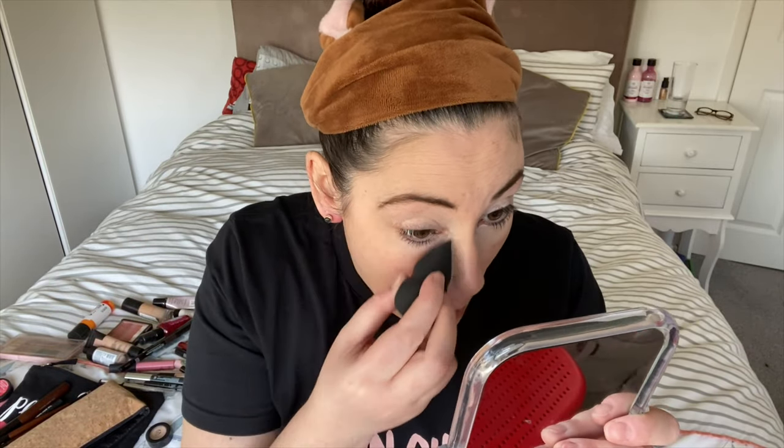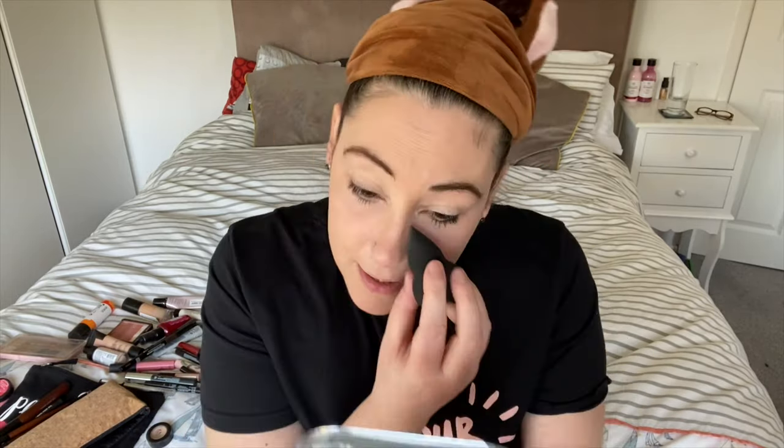I forgot to dampen down my sponge. You can spritz it, but today I wanted to actually dampen it in the sink and wring it out so it's really nice and damp. That way, when you apply your concealer, it helps it blend in better. Going in with some concealer now, working with the sponge — you're literally patting. You don't drag it, you pat and just work your way out. It's quite relaxing — it's one of those weird relaxing things, for me anyway.